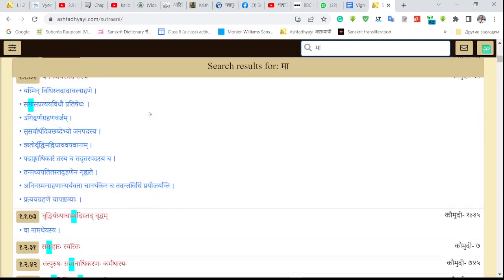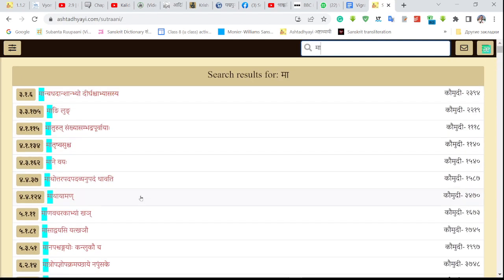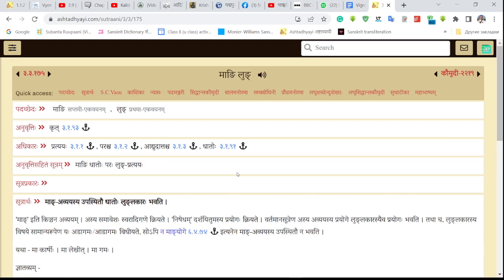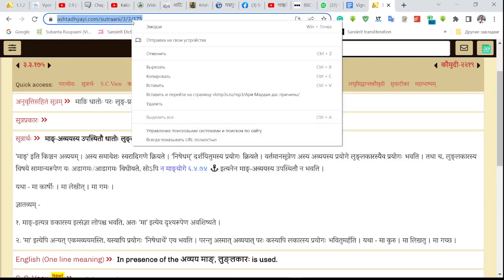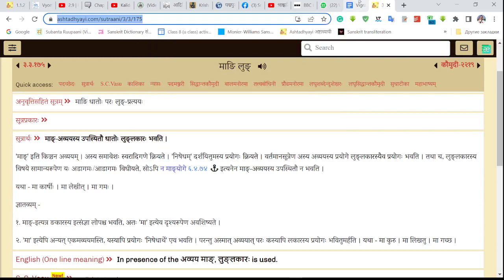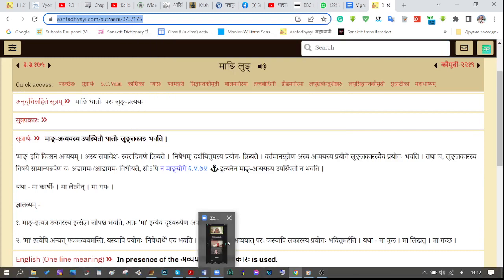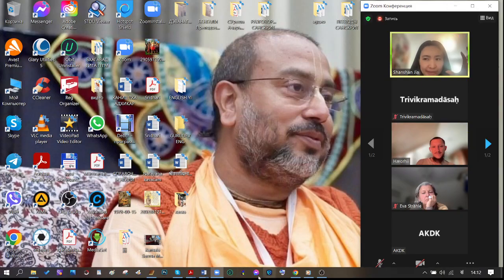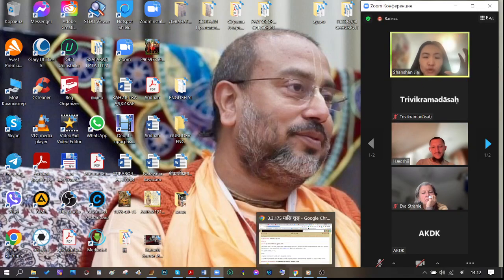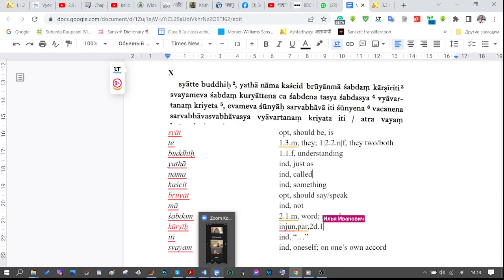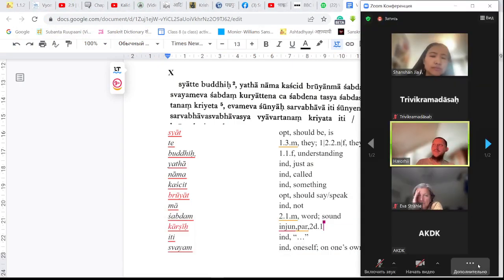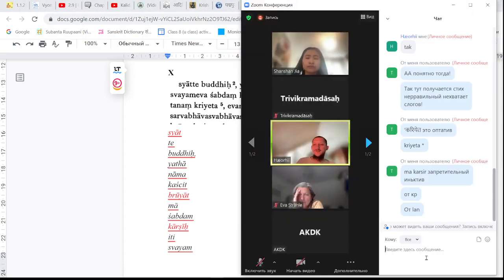So in this case, how should we understand? Ma shabdam garshihi. Don't do, yes, don't make the sound. Please do not make any sound. Don't make any shabdam. Exactly. So don't make any sound. And that is within this quotation. So this ed is kind of quoting a direct speech. And who says it? Nagarjuna? No.